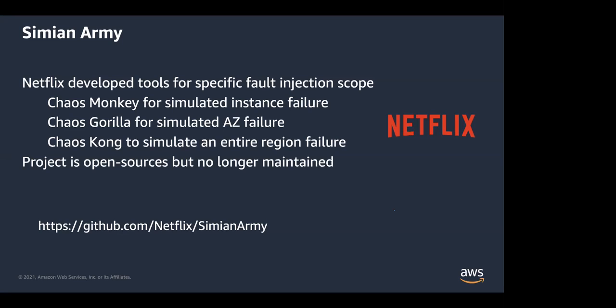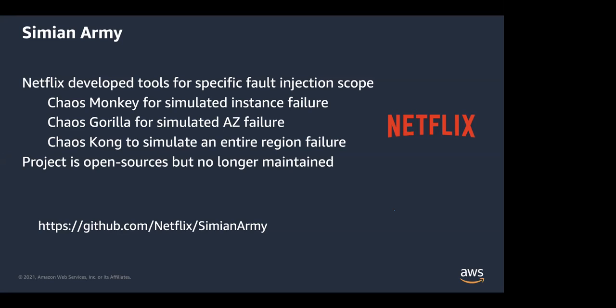So obviously, if you are using AWS, you are aware that we have what's called availability zones. We have a region, which is our geographic point in different parts of the world. And inside a region, we have multiple availability zones. And each availability zone is a separate, discrete, independent stack of infrastructure data centers. Okay. So if you're using Singapore as a region, there are three availability zones in Singapore, meaning that they are independent from each other. And if you deploy your infrastructure and your application design to take advantage of multiple availability zones, if one fails, it should not disrupt you. Okay, and that's part of what we call well-architected.